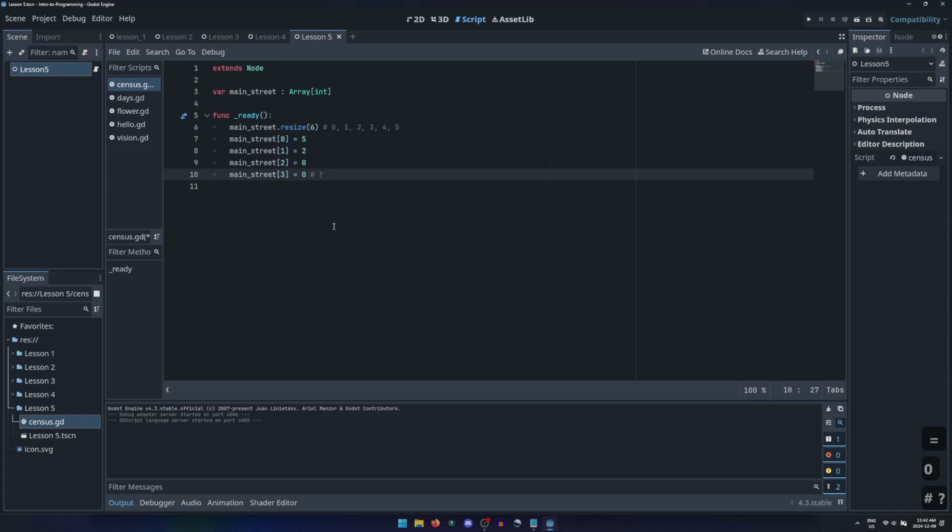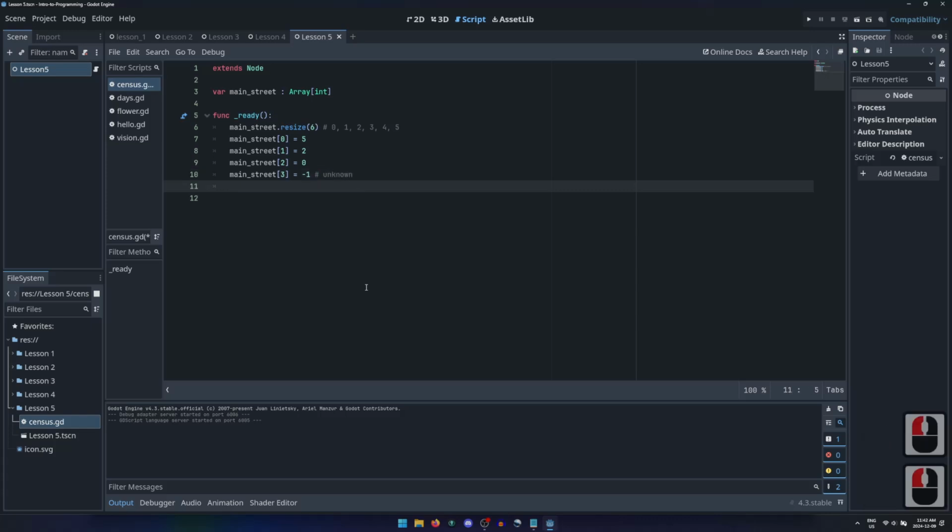We might think that it could be 0. But how would we differentiate between an unknown number of occupants and an unoccupied house? If we consider that the number of occupants of a house should never be considered a negative number, we could use the number -1 to mean that the number of occupants of the house is an unknown value.